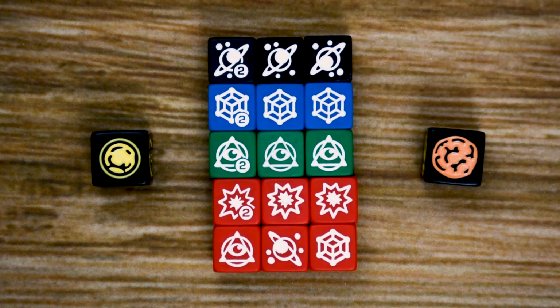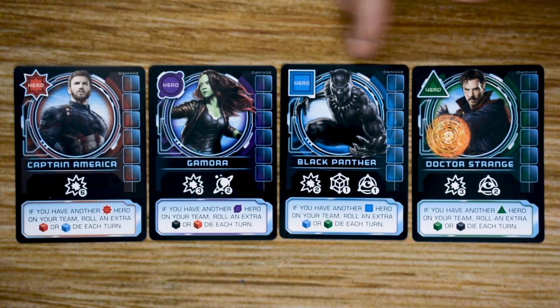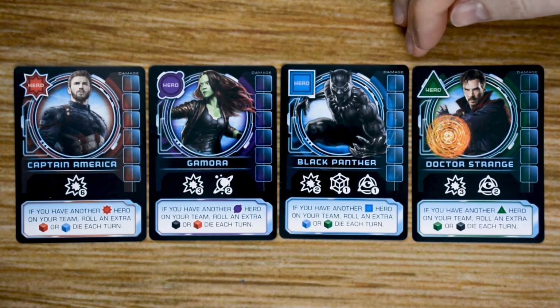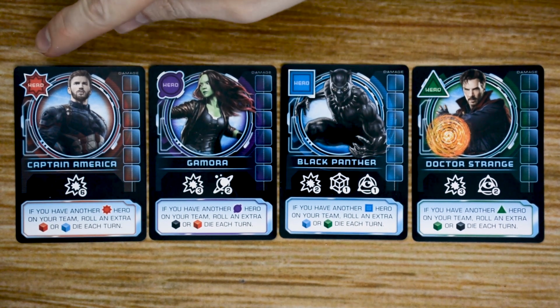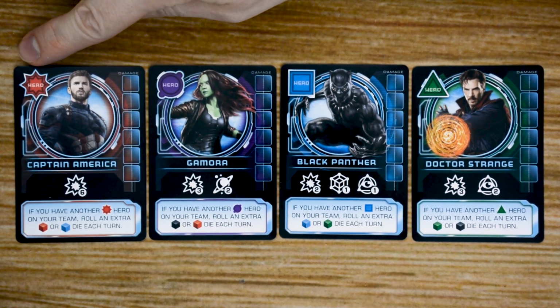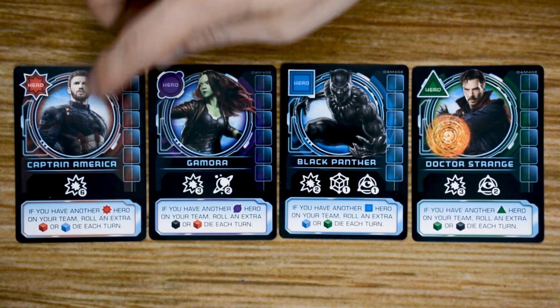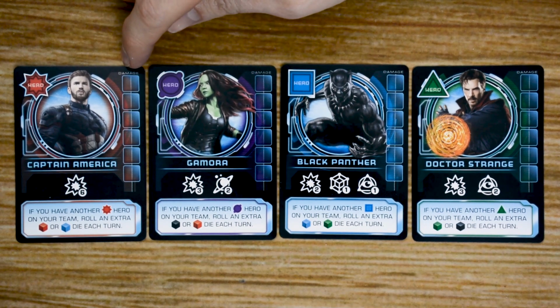And I'll show you guys how this works as well. Here we have the 4 leaders from the 4 different factions, and all the heroes are going to look pretty much the same way, and I'll give you a breakdown of them. Each hero in the top corner here is going to list the faction that they're associated with. Then we have the image of the hero and their name. Going down the side here is the hero's hit points.